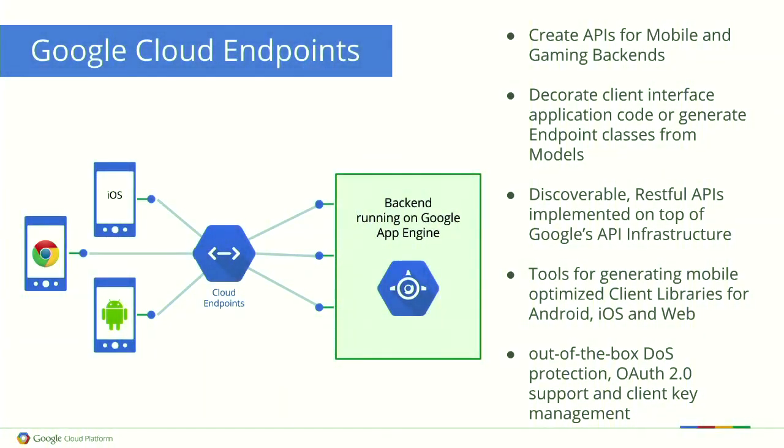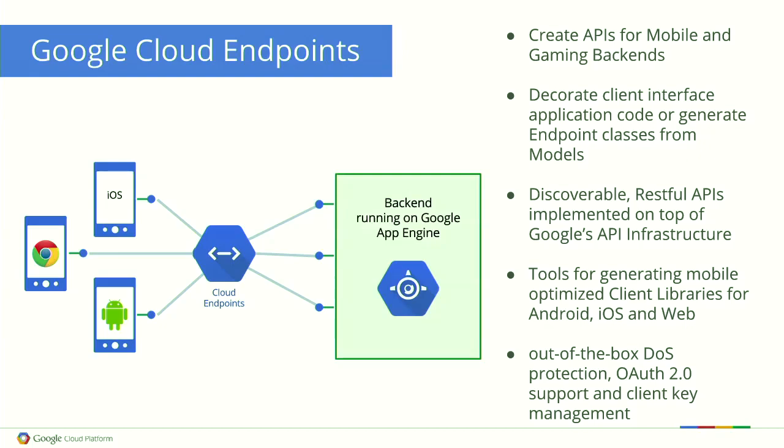So, building your own API. I'll talk about why we built our own API shortly, but you don't have to build your own API. I think Jerome already mentioned it: Cloud Endpoints. We have this thing called Google Cloud Endpoints that allows you to simplify the whole process of building an API and exposing it to clients such as mobile devices, gaming applications, and web applications.